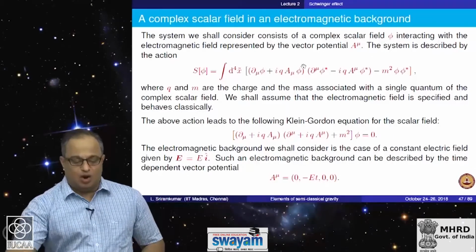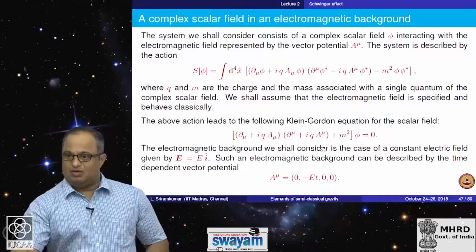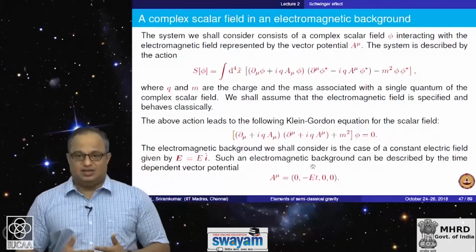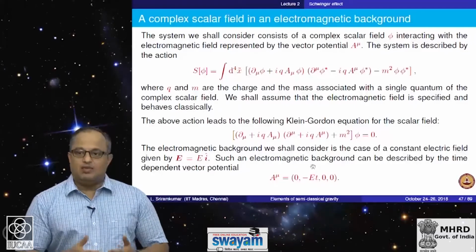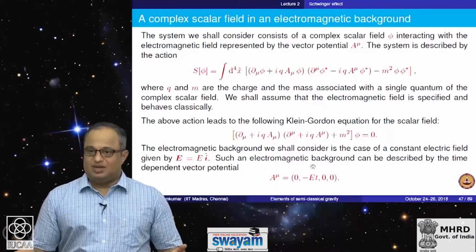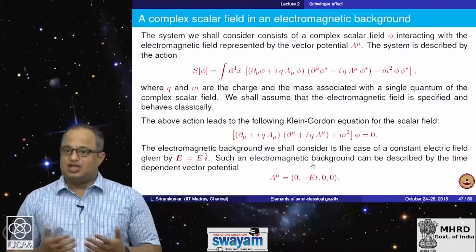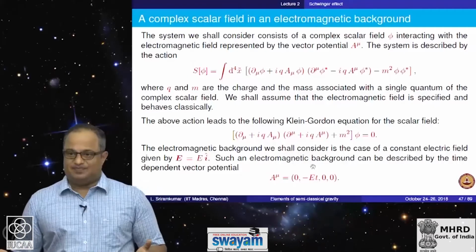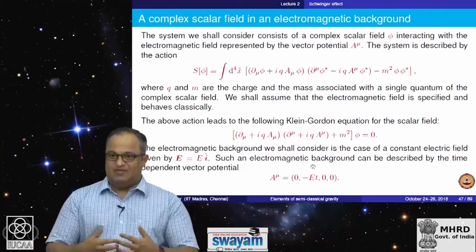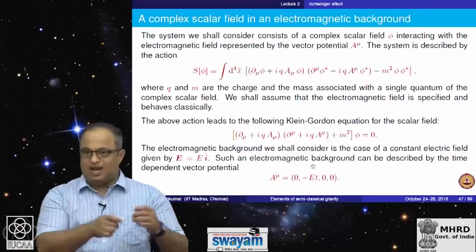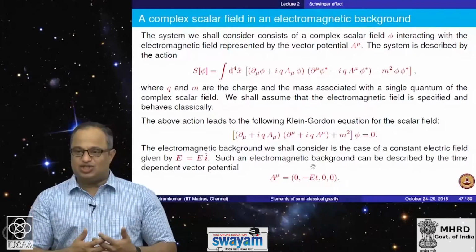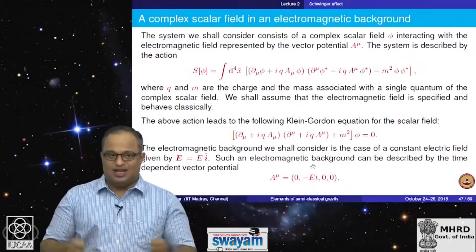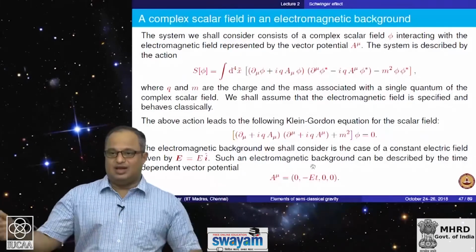So, what do we need to do? We need to obtain the solution to these modes in this background. Now, again, a few points which I had emphasized in the first lecture will become evident. Remember, if you have spatial homogeneity like we have here, there is just a time dependent background, there is no spatial dependence, and therefore, you can easily decompose your modes as e^{i k.x}, and it is only the time dependence that we need to worry about. Another point is that the normalization is not going to change considerably. Okay, there will be a change, and that is a relatively simple thing which we can understand easily. So, we will not worry so much about the normalization as such, we will talk about the mixing of the modes at early and late times.